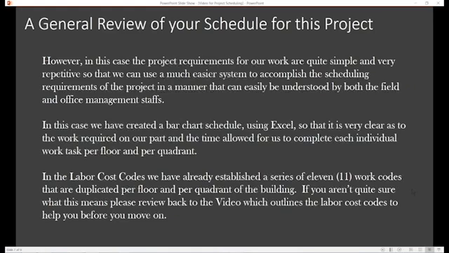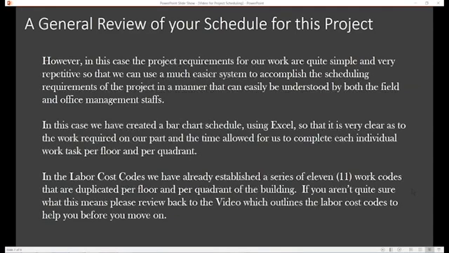Excel gives us the opportunity to make it very clear as to the work required on our part and the time allowed for us to complete each individual work task per floor and per quadrant. And as you can see, in the labor cost codes, we've already established a series of 11 work codes.